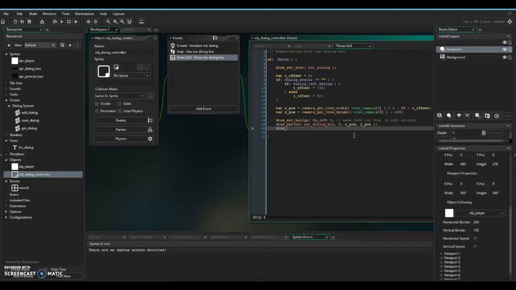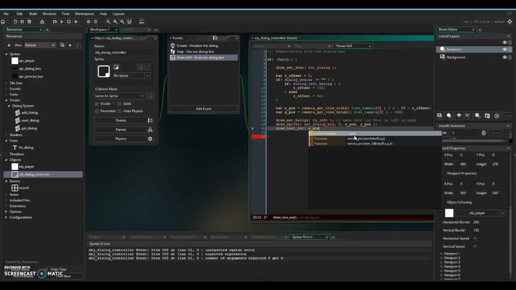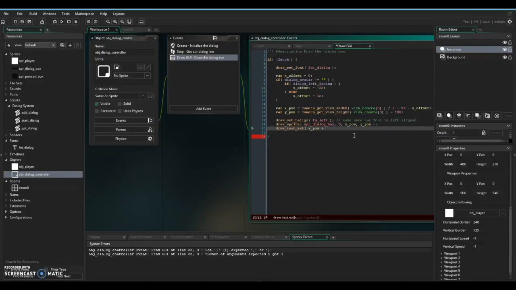Draw text ext, X position plus 10, Y position plus 6. We're basically pushing it off of the edge so it doesn't overlap that border we made.